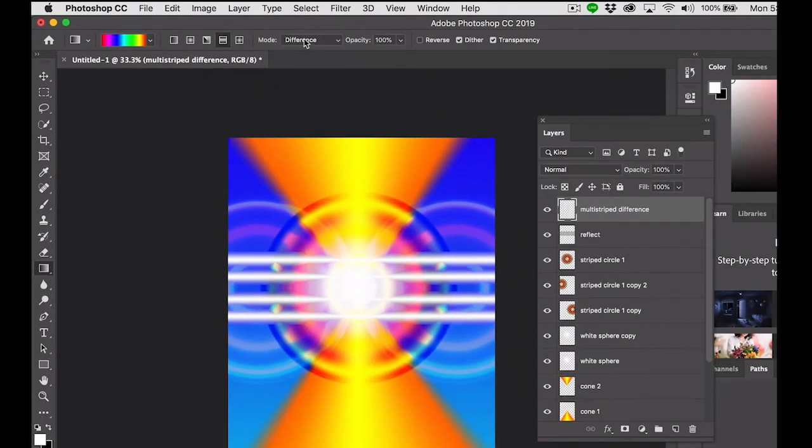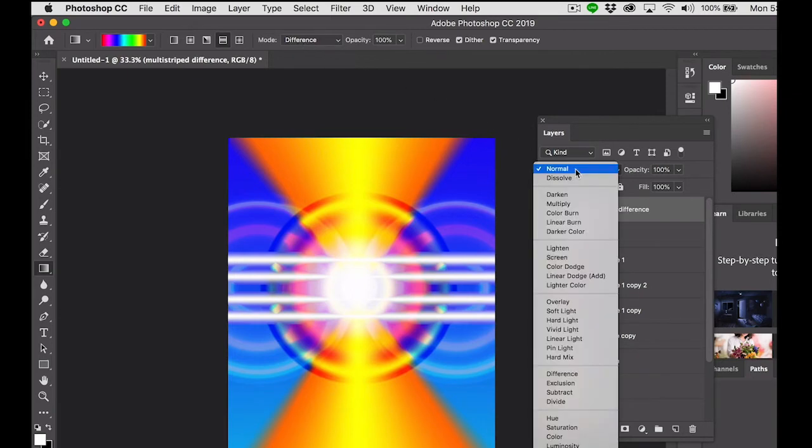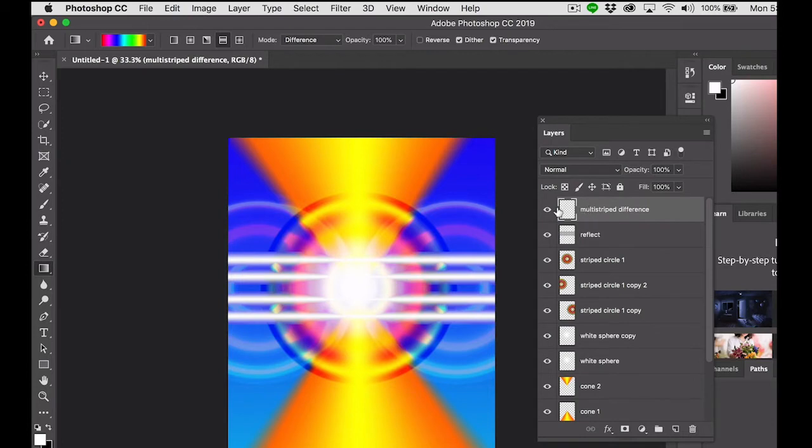Now you've got to be careful with this because this blend mode and this blend mode are not the same thing. This blend mode affects the way this layer or any of the layers interact with the layers below. This affects the way the tool behaves. So you need to be sure that you change it back to normal when you're done playing around. Otherwise, the next time you want to use the tool, it's not going to behave the way you expect it to, and you're going to get very frustrated.